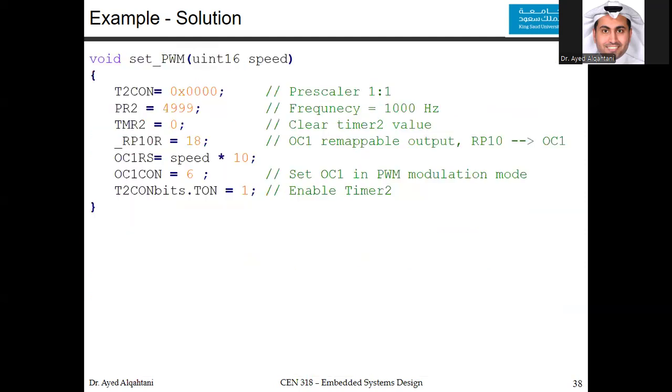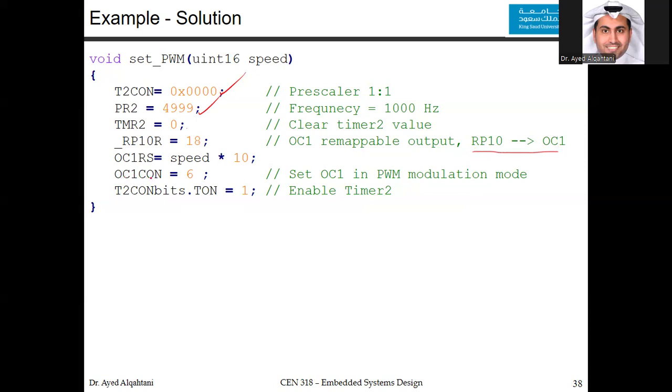The method would be like this. This is the Timer 2 control register. This is the PR2. This is Timer 2, the beginning, it's 0. Even if you didn't write this one, it's fine, since by default it will start from 0. Now the RB10 register will be associated with the output compare, so Output Compare 1 will be associated with RB10.